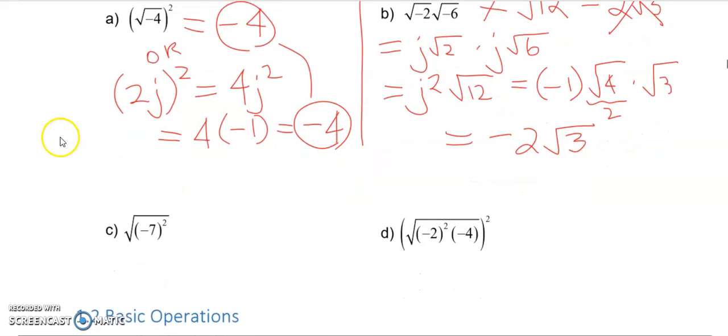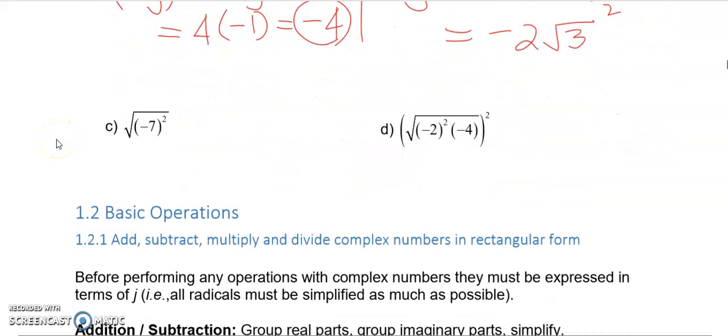You're not taking the square root of -7 first and then squaring the result. In fact, what you're doing here for part C is you're squaring the -7 first. So that would actually turn into the principal square root of +49. And the principal square root of +49, 49 is a perfect square. The answer is actually +7. So note the difference there very carefully between examples A and C.